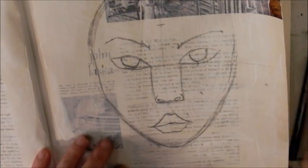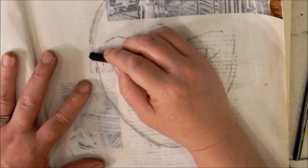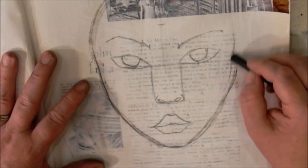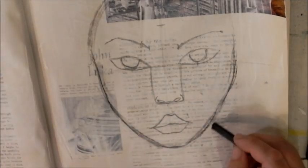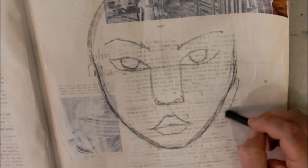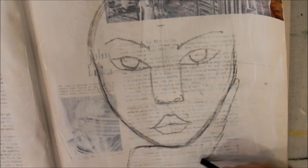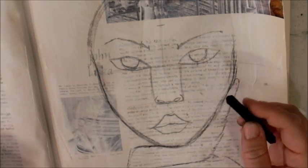All right, oh my gosh, my lady looks hilarious. All right, now I'm gonna switch. I just feel like I totally don't need to be working in charcoal, but like I said, it's my 100 days of charcoal. All right, so I have this. I think she needs a neck in here somewhere. Oh, he has a hand. He's gonna draw a hand shape. I guess I'll pop that in, like holding her chin in her hands. There's her elbow, just to give her a little context.